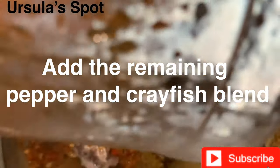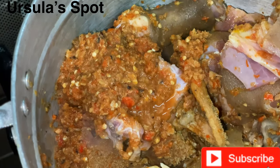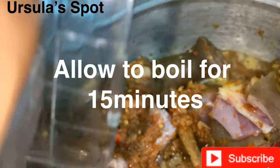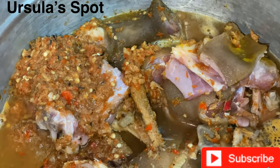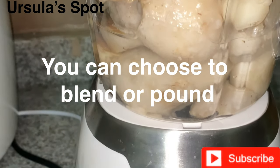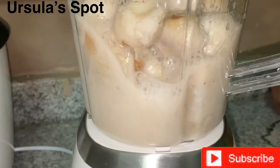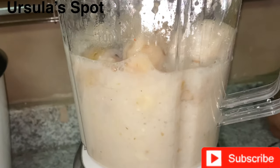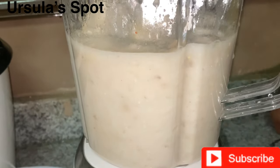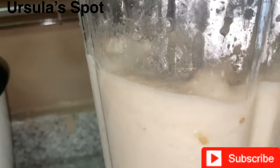I'm just adding the remaining pepper and crayfish blend now, so it could just boil together with it. You can also rinse off the remaining crayfish in the blender instead of adding extra water. So now I peeled my cocoyam and then I put it inside the blender. You can choose to use a mortar and pestle, but this is what I had available, so this is what I use. So long as it gives you that smooth paste that you want, you're good to go.